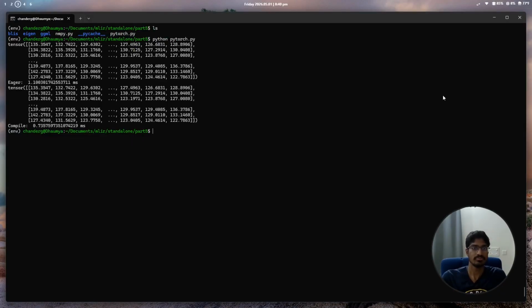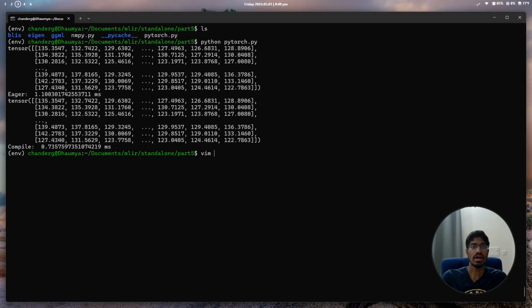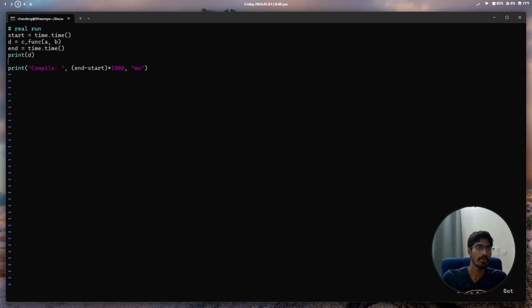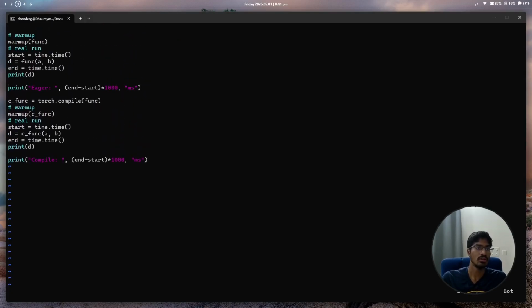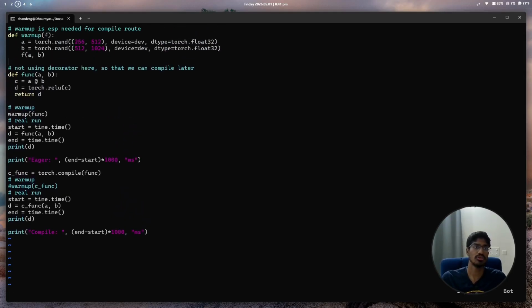So the first thing I'll do is open the code, and what we'll do is remove this warm-up, right? We want to not have a warm-up. We're going to directly run compile. So on this line, we say we want to compile this function. This function is a normal Python function, right? This function is the one that is doing a matmul+relu. So this is the function. And then we are saying we want to compile the function. And then instead of warming up, we're just going to run it directly, right?